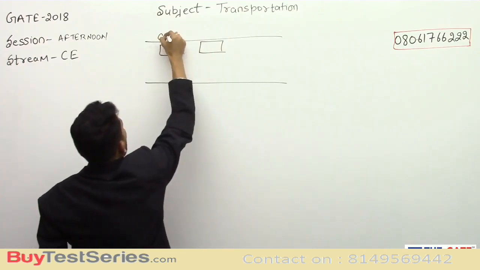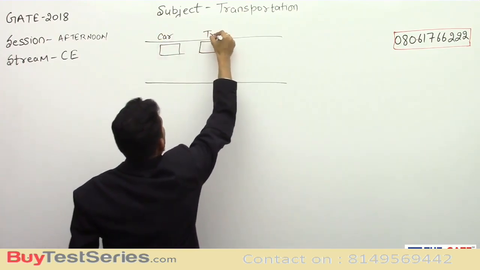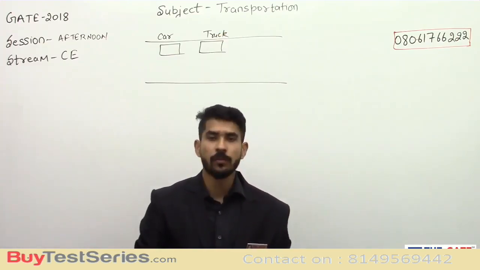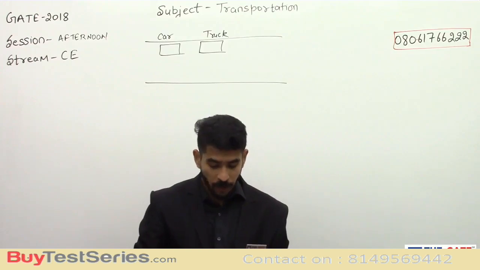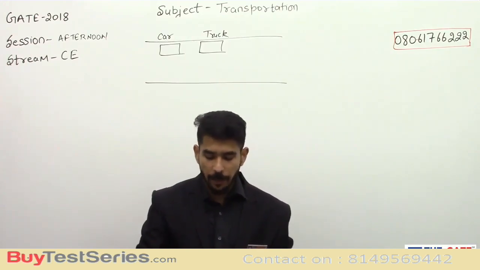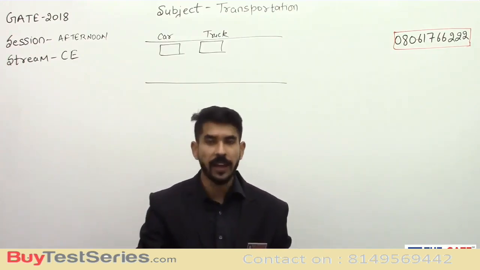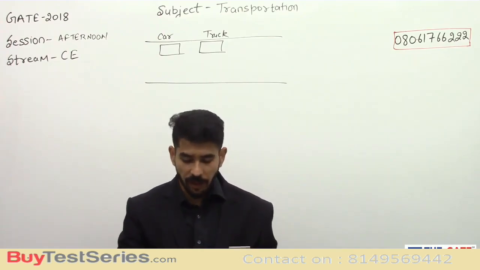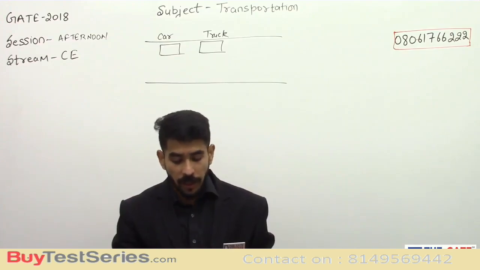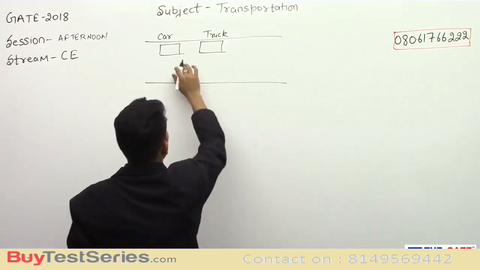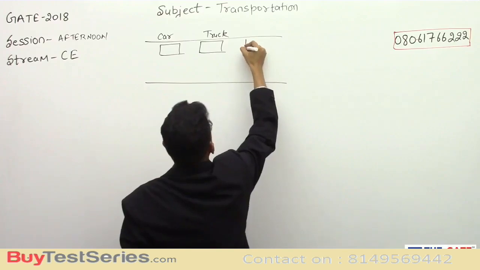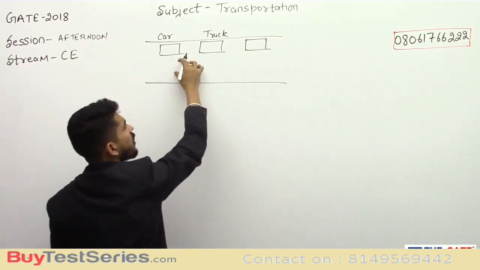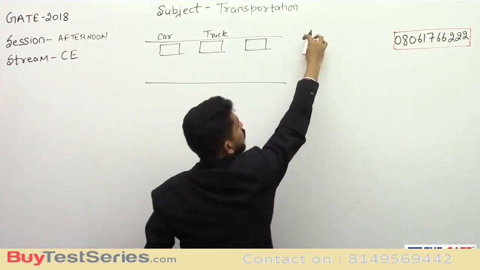So here we have a car and we have a truck. So he says truck moves at a speed of 10 meters per second. Then he says, on finding a clear gap in the opposite traffic stream, the car accelerates at an average rate of 4 meters per second square, overtakes the truck and returns to its original lane. Fine. So what is happening is there is a kind of overtaking which is taking place, and during overtaking this car will change its lane and it will overtake this particular truck.